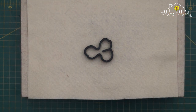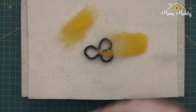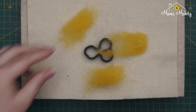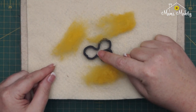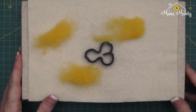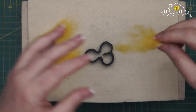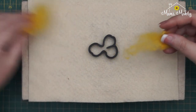I'm going to pull off... there's 0.1. My pocket scale is just over there. 0.1. And 0.1. So what we're going to do is lay the fibres down and then create some overlap in the middle. And the weights and measures will also be on the website under projects, infos and downloads. You'll find a list of all of the weights for all of the templates that we do.